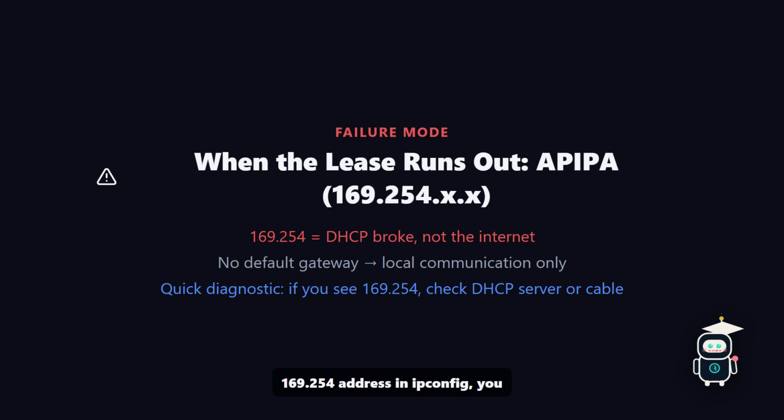The moment you spot a 169.254 address in ipconfig, you know it's not a DNS issue, it's a DHCP failure. Check whether the DHCP server is running, whether the scope is full, or if the cable is even plugged in. APIPA is your built-in alarm bell. Learn to read it, and you'll cut troubleshooting time in half.